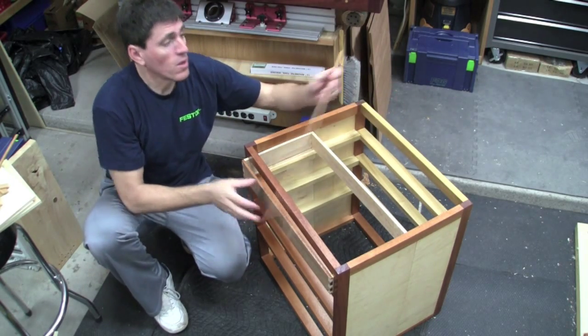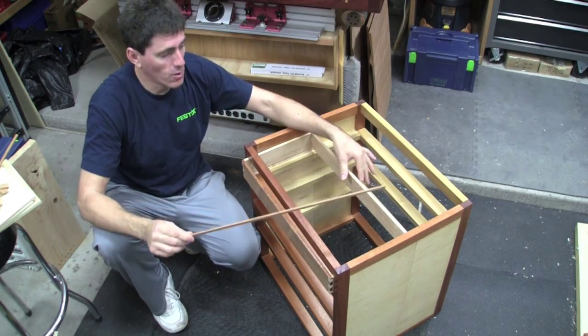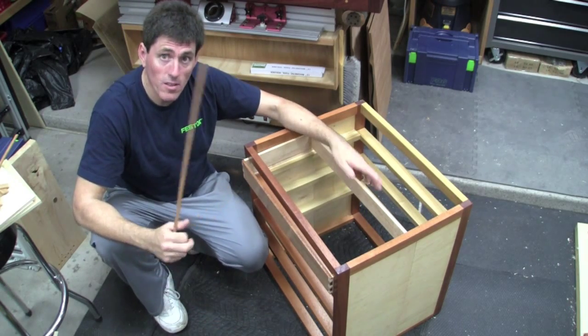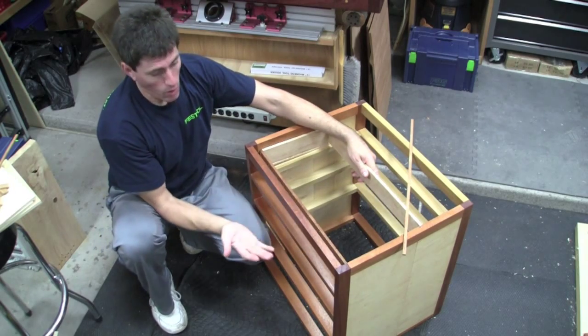Each one of these strips is basically going to be for one drawer when I cut it in half, because I don't need it to be that long. What we're also going to want, though, is we need something to stop the drawer. Right now, I could continue to push this in. It would go all the way in.